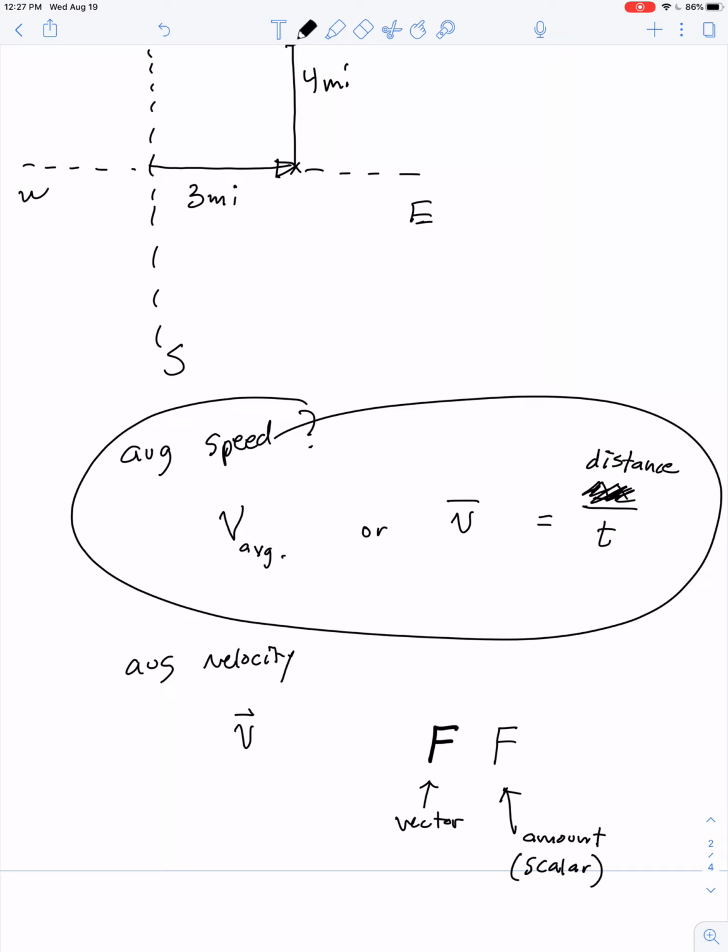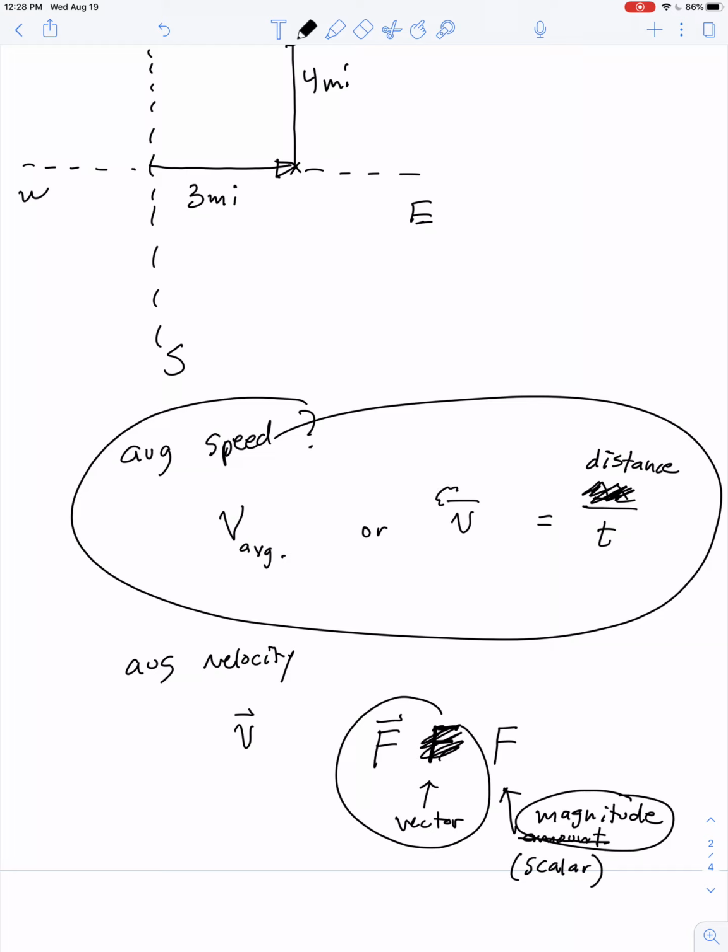So in that way, you're just giving the scalar quantity associated with that force. Well, because I don't want to switch back and forth between bold and narrow font, the other way to do it is to put everything in narrow font, but if you're describing both the magnitude and, oh, by the way, I'm not going to use the word amount anymore. Let's replace the word amount with the word magnitude. Okay, so when I give the magnitude only, I'm giving a scalar quantity, but if I give magnitude and direction, then I'm giving a vector quantity. So average speed, and don't confuse this symbol, which means average, with this symbol, which means vector quantity. Okay, average speed is distance divided by time.